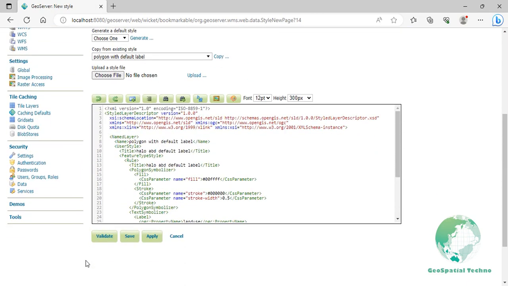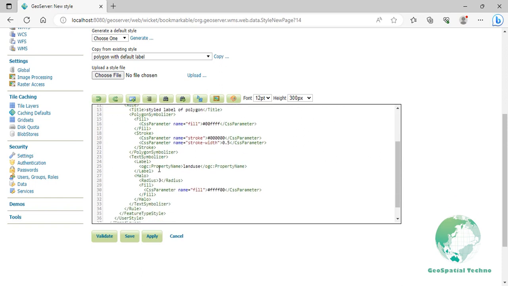Edit the name and titles of the style. At the end of label element at line 26, press Enter, then add the codes that you see on the screen.